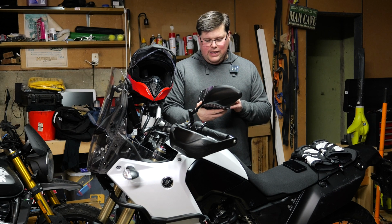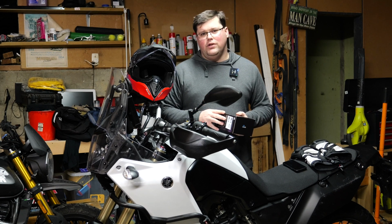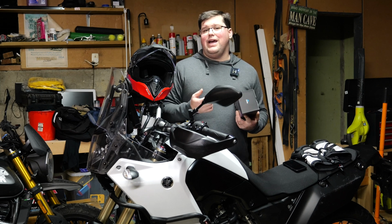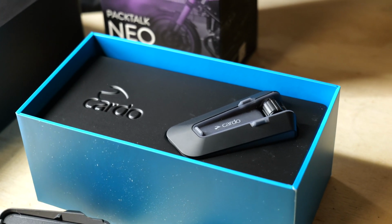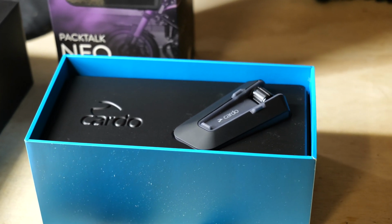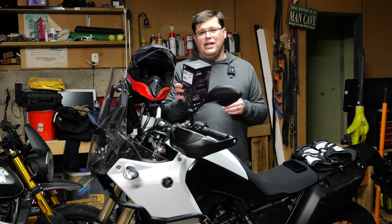And you've got voice commands as well, so you can say, hey Cardo, volume up, hey Cardo, volume down, hey Cardo, radio on, whatever it might be. You can even be listening to music on Spotify and say, hey Cardo, next track. Or you control your virtual assistant, your Siri or your Bixby or your OK Google or whatever you've got. So that's a bit of an overview of the Packtalk Neo.